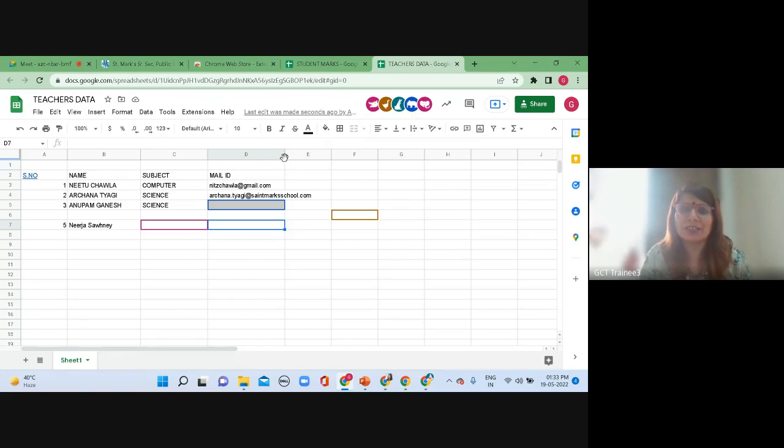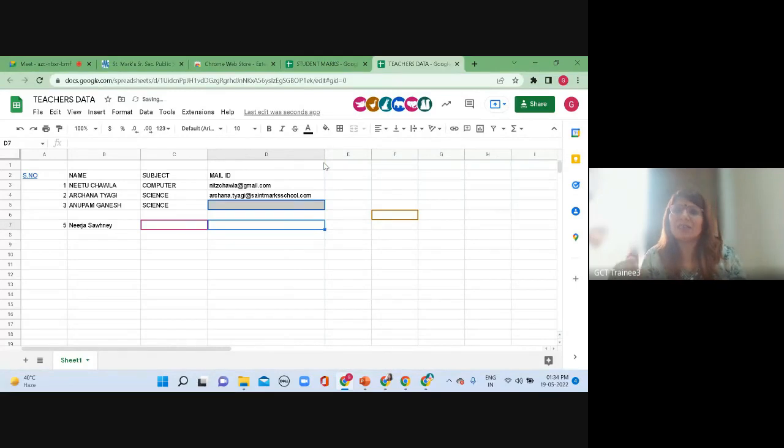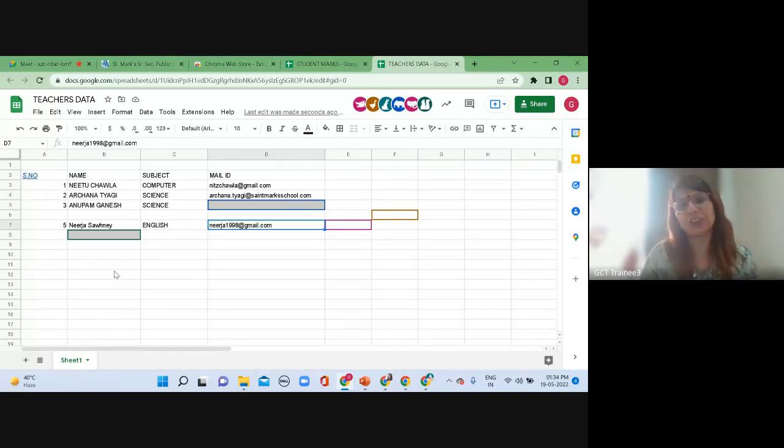Why? Because here the domain is of Mahatattva. When you are in the Mahatattva organization, then only your name is shown. Now, when our school enters the information through the school Google account, I am able to see your mail IDs. Now, Nija Sahani also entered. Miss Anupam Ganesh also entered. Come on, other teachers also open the link and enter your data. So this is how I can collect your information online.